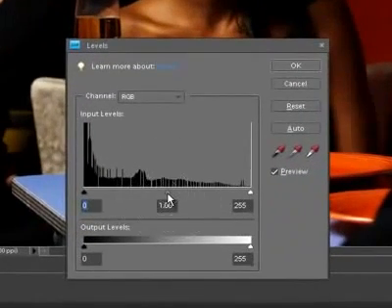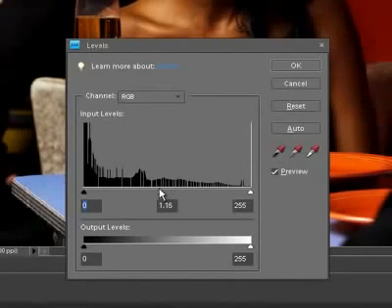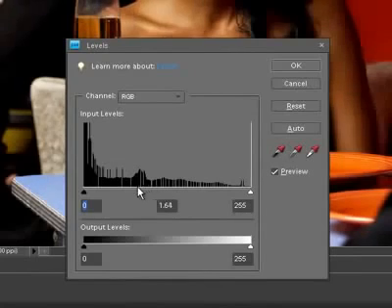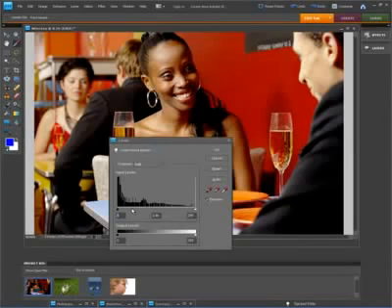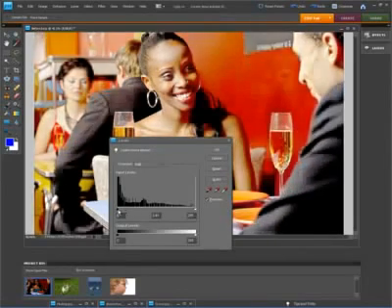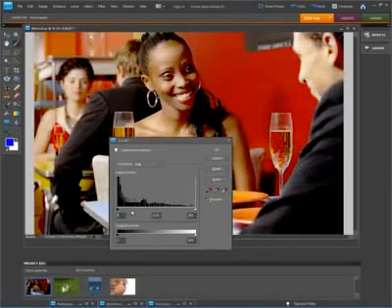Right here in the middle, where the circle is flashing, is the gamma correction or midtones correction. This is the one we want to mess with, because I don't want the brights to be any brighter or the darks to be any darker. I want the midtones, the mid spectrum of the graphic itself, to be brought out. The further to the left I bring that, the more it brings up, until it gets almost extreme. So you want to bring this up to where we're compensating for the incorrect light that was originally taken on the photo, but there's enough data there that achieves the brightness that can be brought out of it.